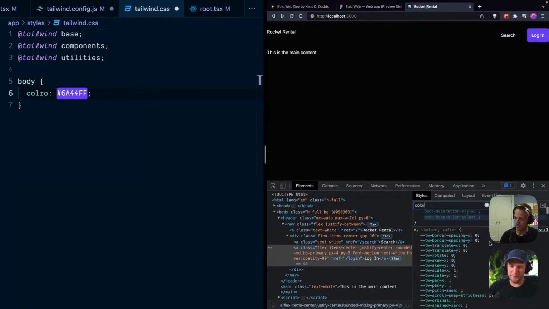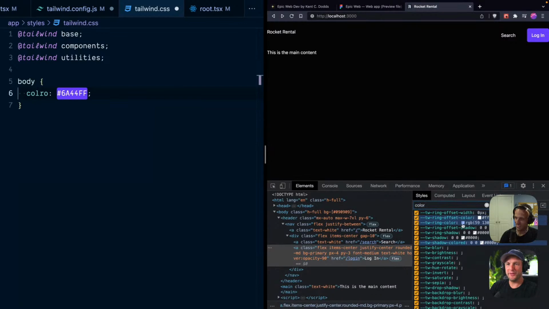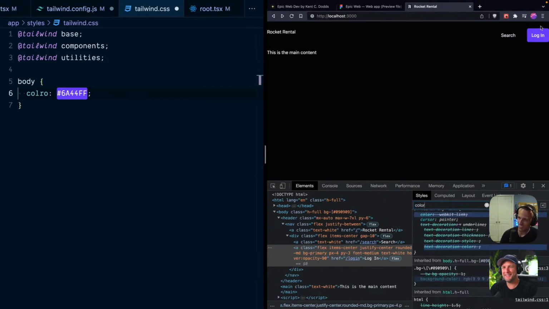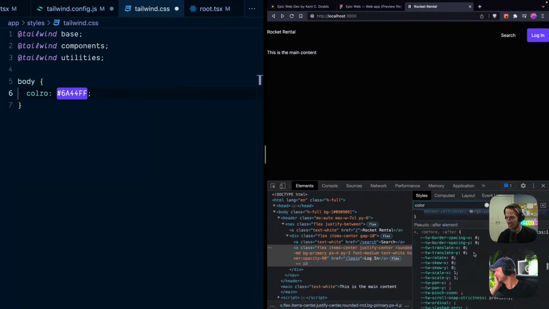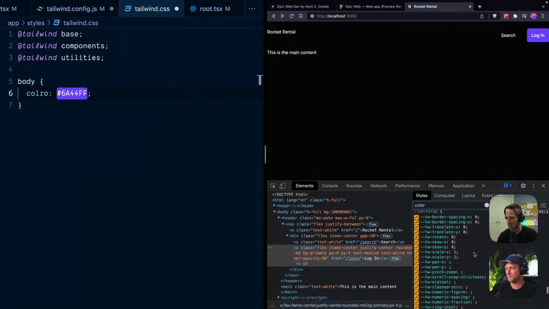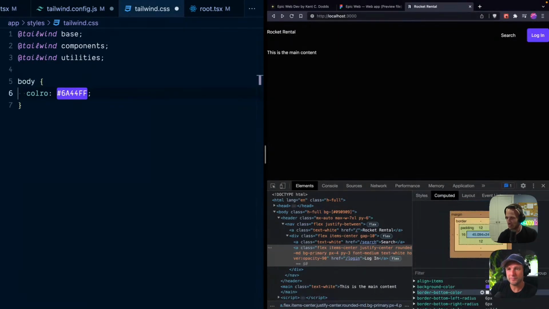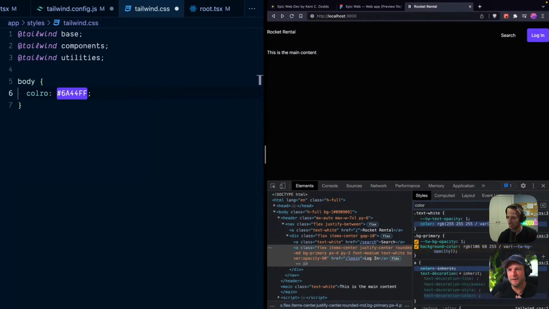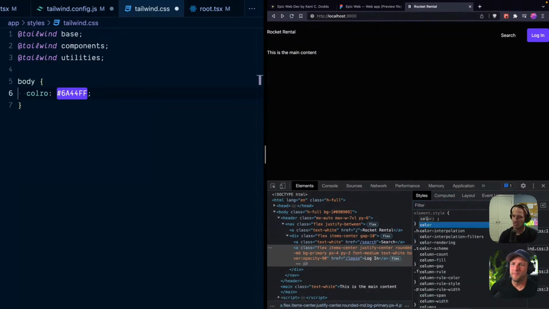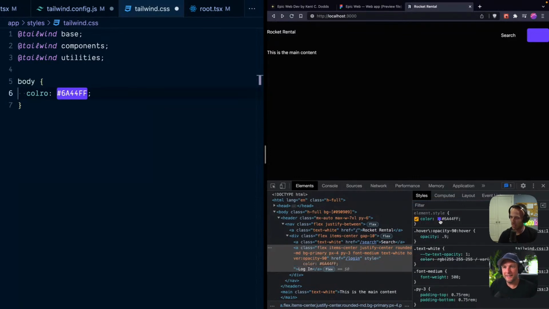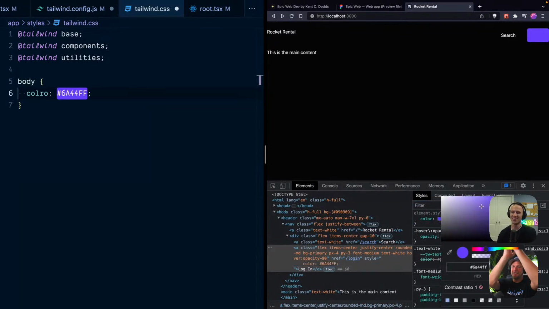Look at us, two seasoned engineers trying to figure out how to generate a color. Where the heck is my color? There it is. Okay, I just wanted this thing. A CSS variable. Yeah. Okay, fine. We're going to do this. We'll say color that. There we go. Now I get this. This whole time just figuring out where I can get this stupid thing. We did it.